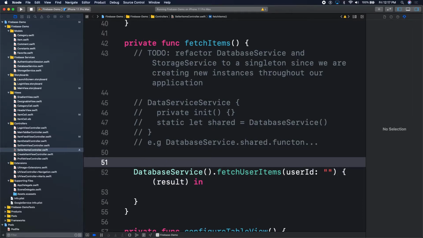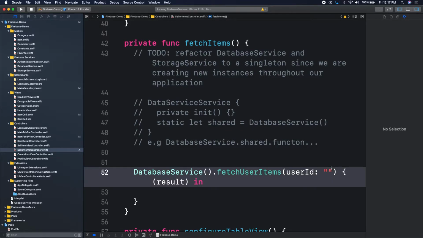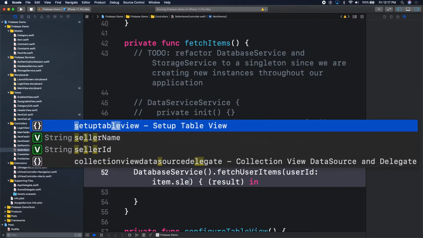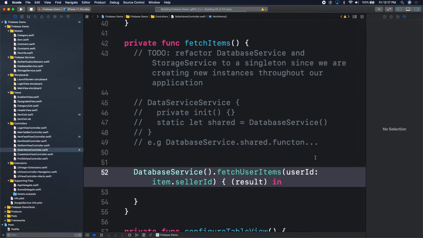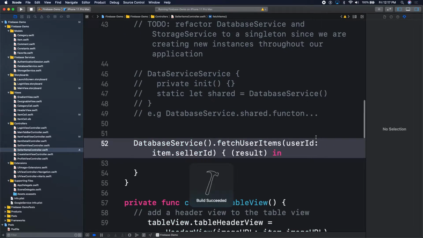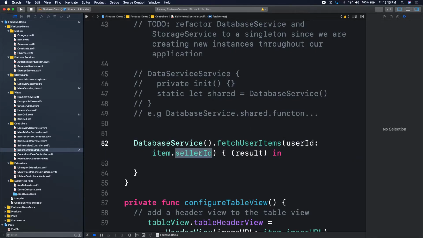How do we get a user ID? Mr. Eric? Yeah. How do I get the current user? Oh, sorry, not even the current user. No. It's not the current user. Backtrack. Item.sellerID. It's not the current user. Everybody with me here? This is not the current user. This is any user. So whichever user I clicked on the item, I want to get the information. The way I get the information is via this seller ID here.